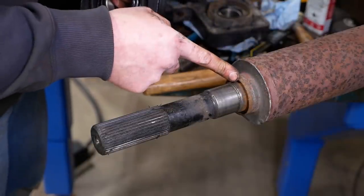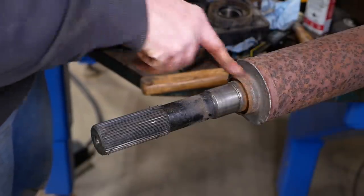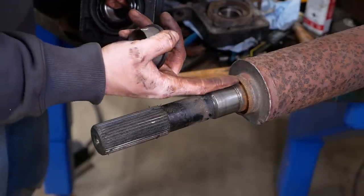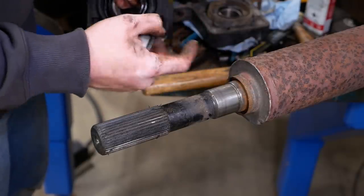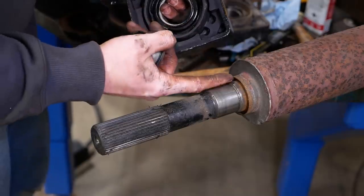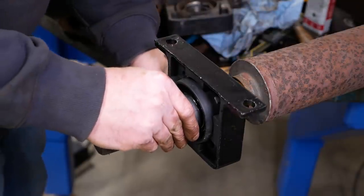Same thing with this shield here, this inner one. That's replaceable, but nobody had a new one, so I just straightened it up the best I could. There was a little dent over here in the one side. You gotta straighten that out, otherwise it'll contact the shield on the bearing, and again, you'll have noise. Stick that on there like so.